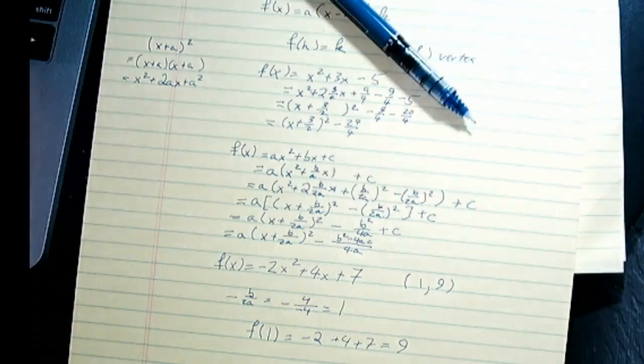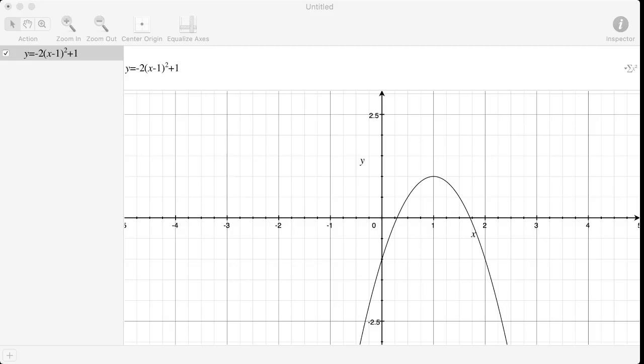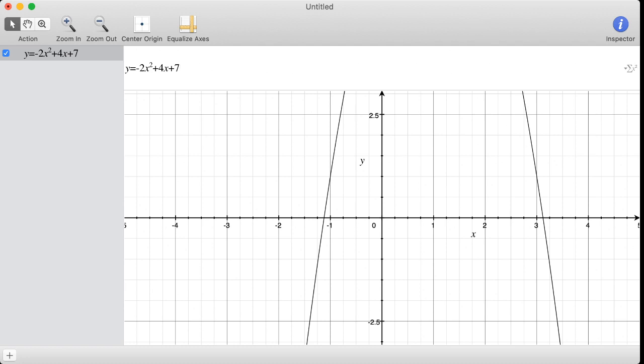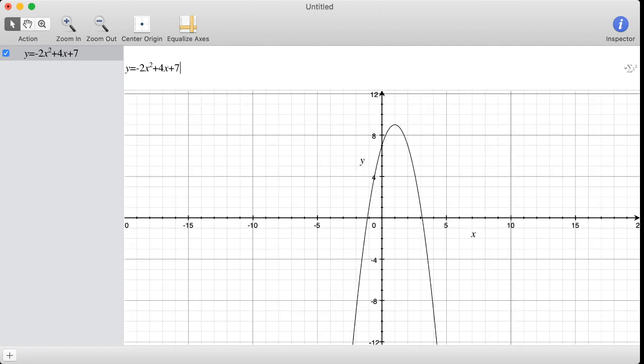And we can actually see that. Let's look at that back in our grapher. Let's plug in exactly that formula we just had. Our formula was minus 2x squared plus 4x plus 7. Plot. We have to zoom out a little bit to even see this, because it's way up in the air. But there it is, right at 1 comma 9, just like we thought. It's opening downwards, because you notice that leading coefficient is negative 2.